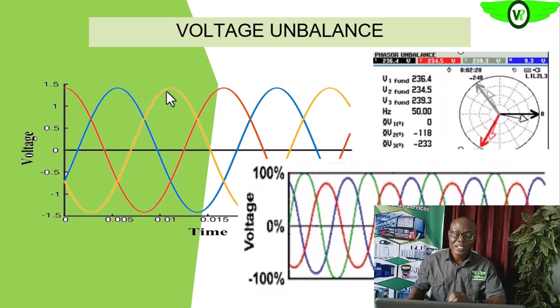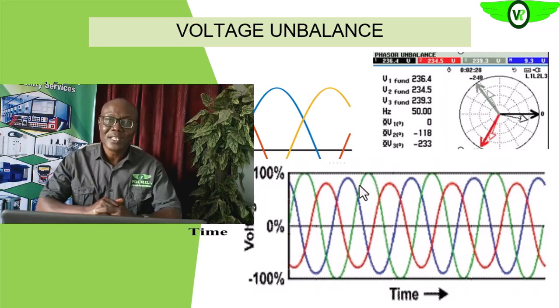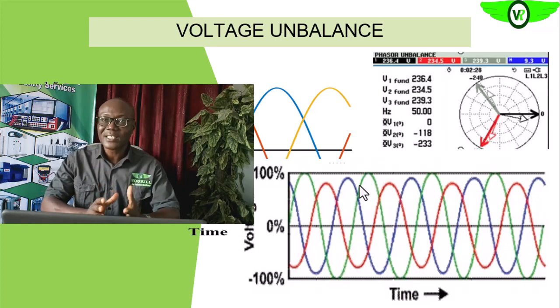Are you getting it? Then the voltage will not be balanced if any of these phases is higher than the others, as you can see on this other voltage signal, or waveform, on the right of your screen. If you look at it, you'll see that the three phases are not balanced, they are not equal. Are we getting it? Once they are not equal like this, it affects the integrity of the entire system, and most especially the electric motor itself.